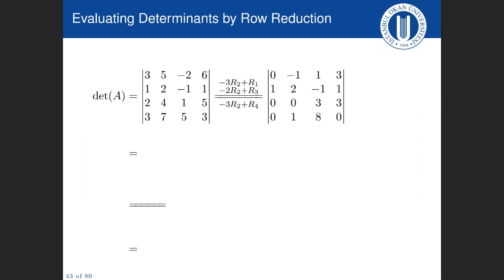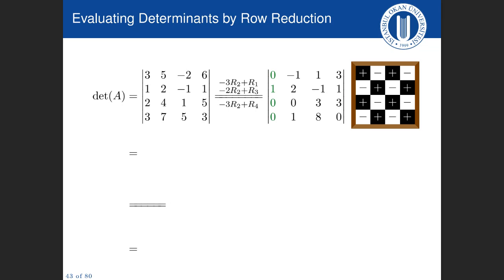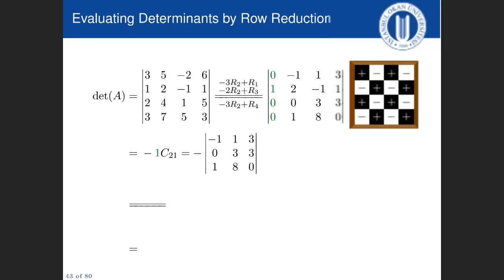So first I'm doing 3 row operations all at the same time, and I'm doing it so that I can get 3 zeros in the first column. And then I switch to my other technique. I do cofactor expansion on the first column. 0, 1, 1 has a minus in front of it, 0, 0. So it's going to be 0 minus 1 multiplied by C21 plus 0 minus 0.